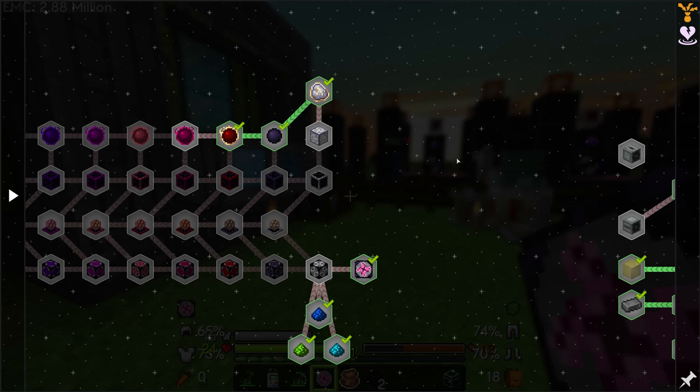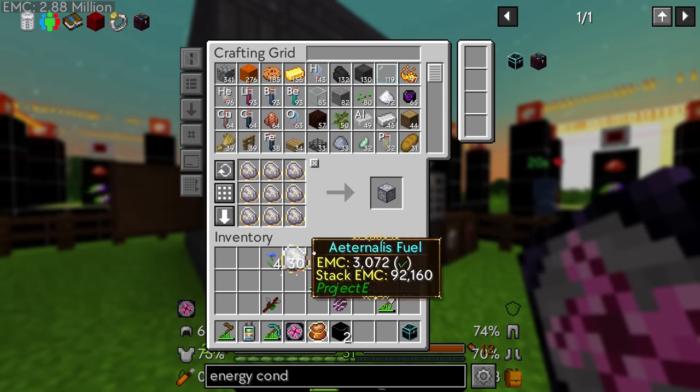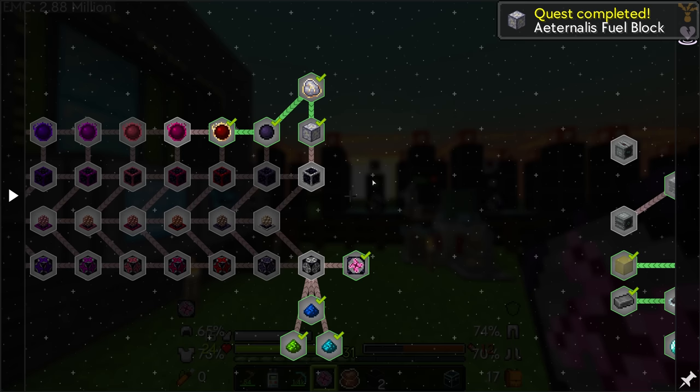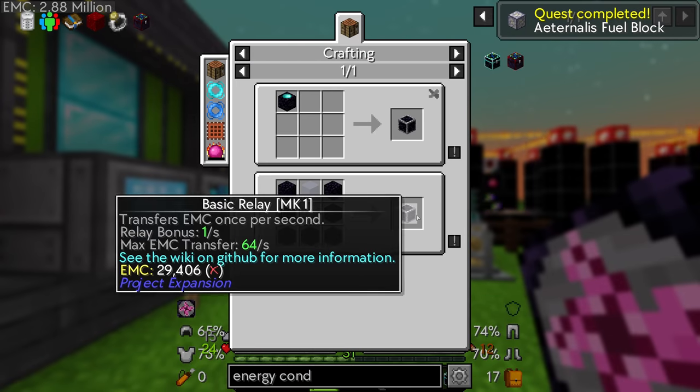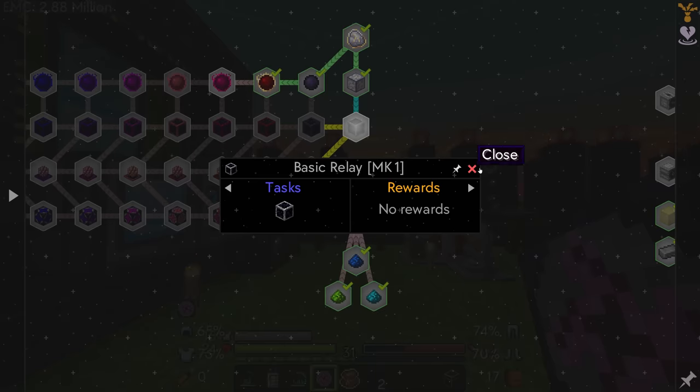Let's take a look over here. The first thing we're going to need is an Eternalis fuel block, which is incredibly easy to make. It's just 9 Eternalis fuel, like so. I'll put that in the transmutation table. Next up, we need to make a basic relay. The basic relay is that aforementioned Eternalis block with obsidian and glass.